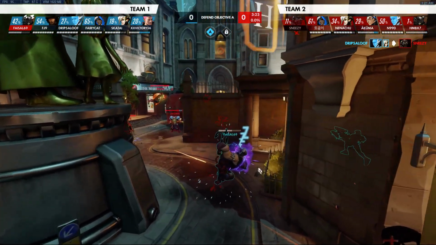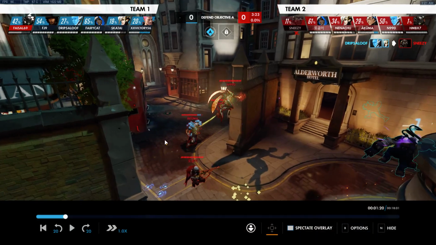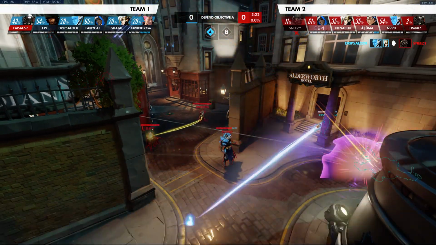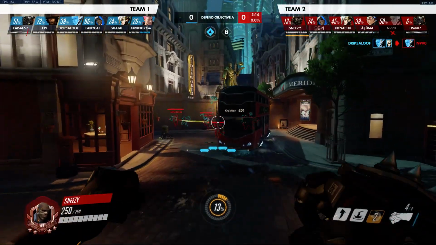So yeah, I'm looking for more creative engages here, because engaging head on against that comp, I don't think is going to give you anything, unless the enemy team makes a major blunder. And our Echo's dead as well, so we just reset here.